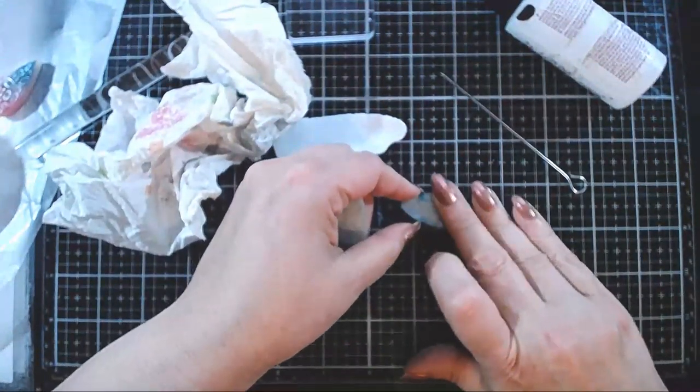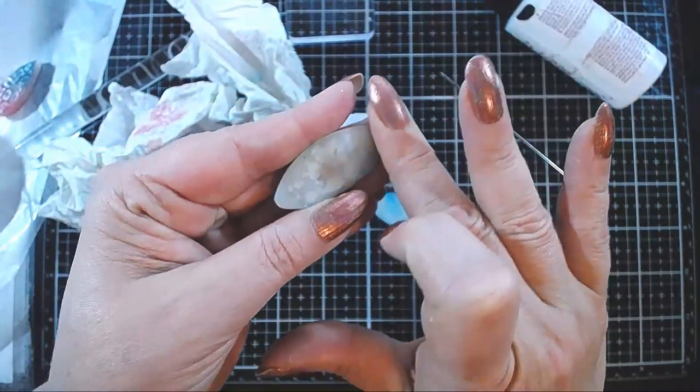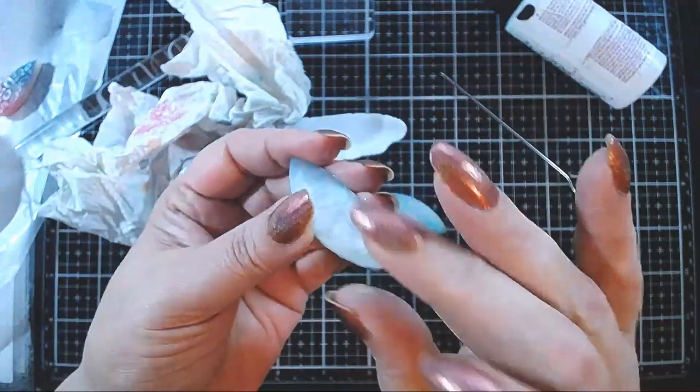Just swipe it, because you want it to be almost dry so it wouldn't start sliding around on you.